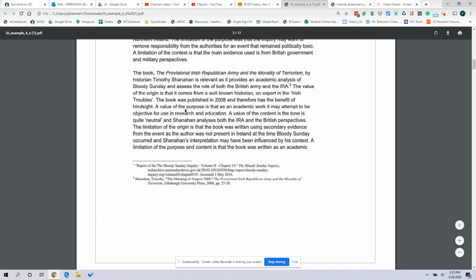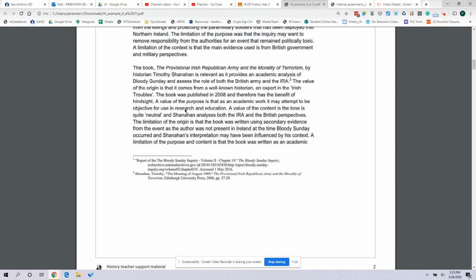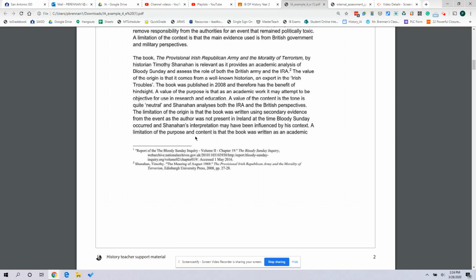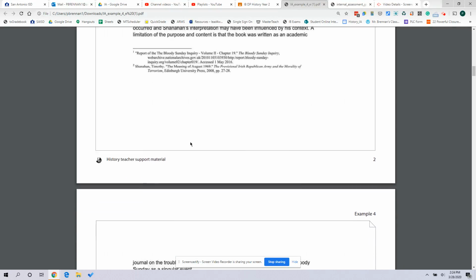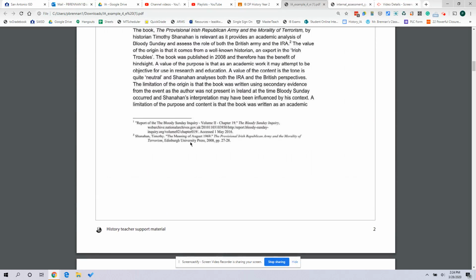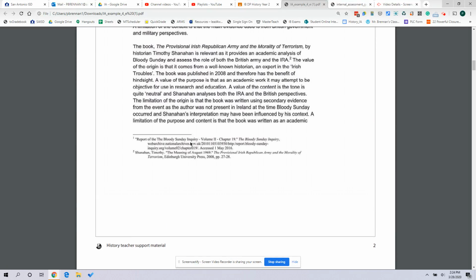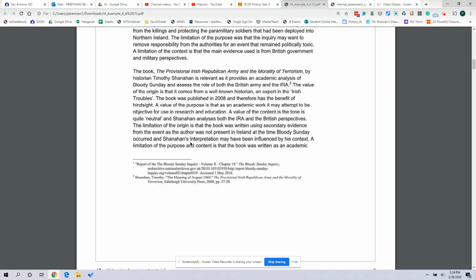This person introduces the source, explains what it is, and then goes into "is relevant," explains relevancy, and then they jump into values and limitations. Value of origin, value of the purpose, value of the content, limitation of the origin, limitation of the purpose, limitation of the content.